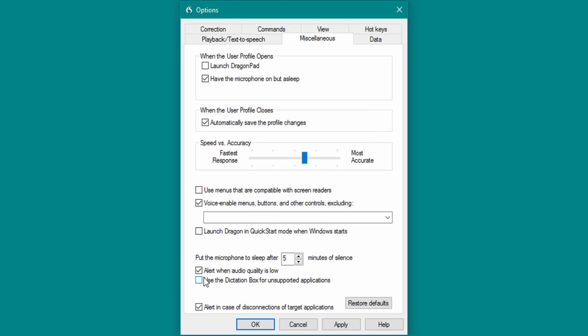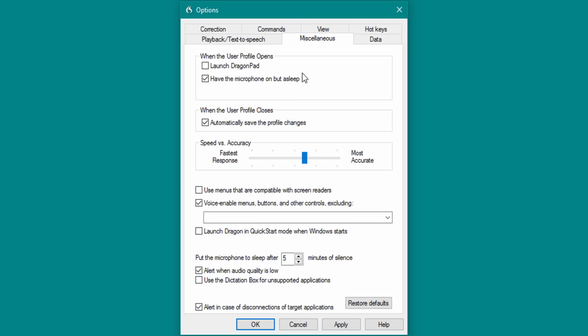So a dictation box will pop up where you dictate into, then you say transfer and it transfers the text in. I'll show you that in a minute so you get an idea, but I'll just do it into a standard window so you get the feel of that. Because it pops up in PowerPoint when it doesn't need to and it's compatible, I untick it. So all I've got to say is open dictation box and it opens.